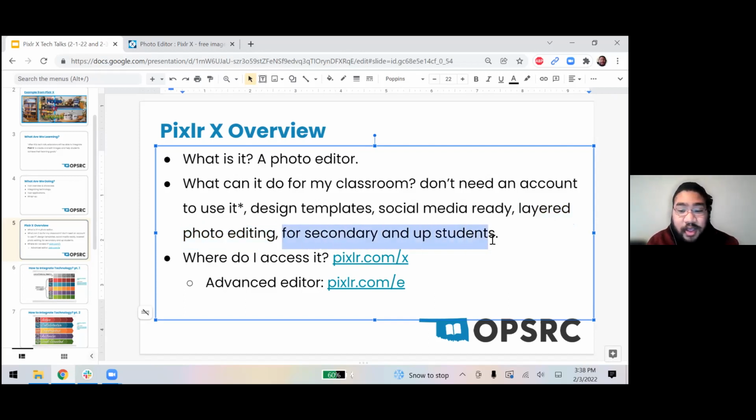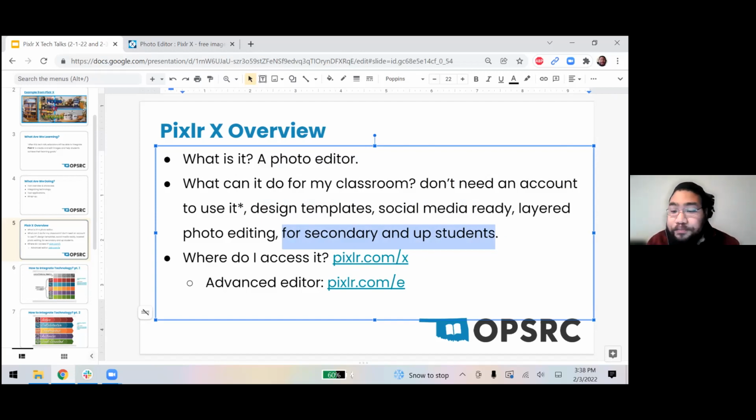And then finally, a little bit of actual recommendation. I think this would probably be good for secondary students, the 6 through 12s. You might be able to use it with elementary students, but I feel like this tool is for a little bit more advanced users. Maybe you want to save it for students that you feel are good with that visual language and good with technology. They just need a tool to take it up to the next step. Or you could leave it at the base level and just do simple one-photo edits. That's totally fine. It's really up to you and where your students are at in terms of their comfort.